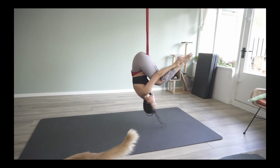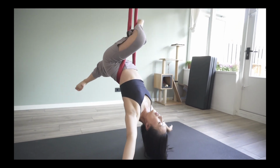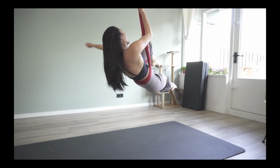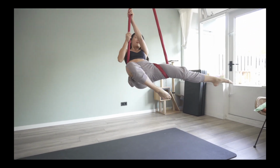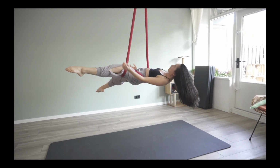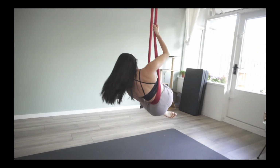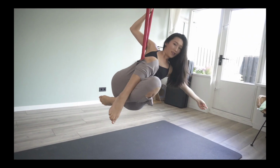I like the fact that I don't really have to worry about spinning too fast or too slow and just really feeling myself. Sometimes I add new movement. For example, this balance is new to me. Now that I'm watching it, I wish that I had bent my free leg. I think it will look a little bit better. So that's what I'm gonna do next time.